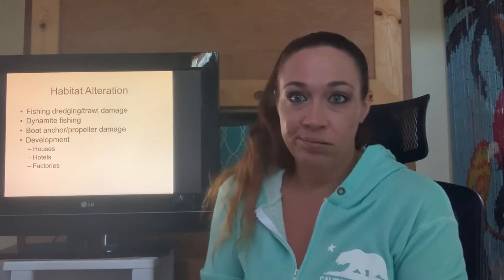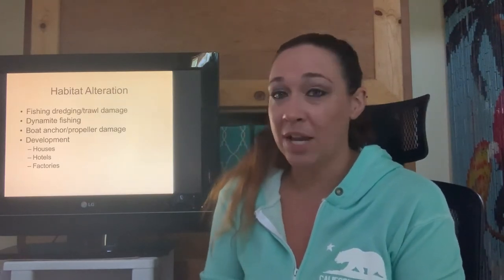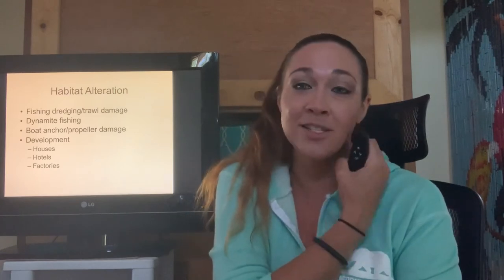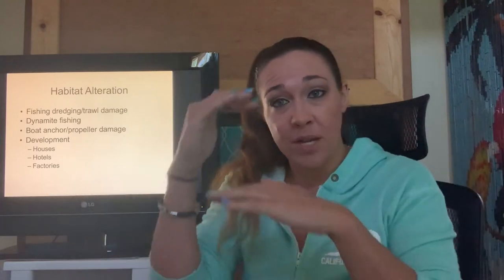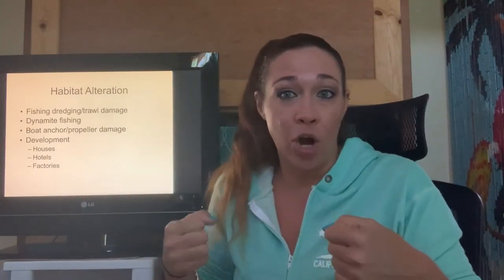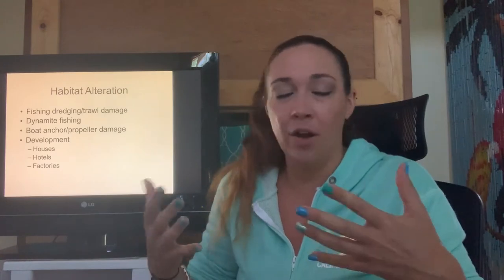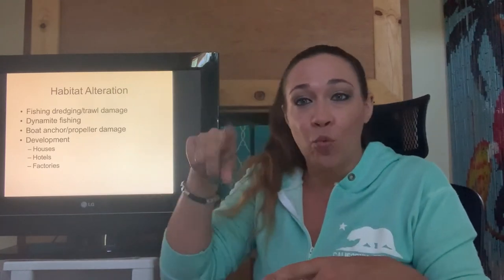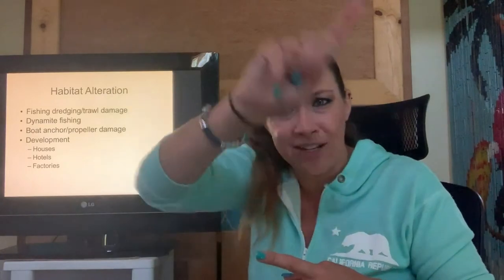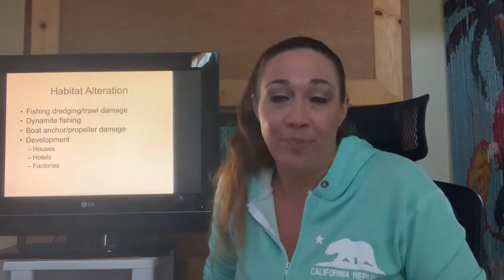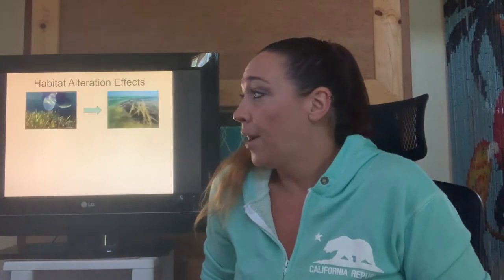So it's not just development either. Sometimes individually we can actually go out there and ruin things, like boaters. Boat damage is actually a big one too, especially in, say, the Florida Keys, where it's a lot of shallow water areas. They have those big eelgrass beds, those seagrass beds, and sometimes they're living in this much water. And if you don't know where you're going and you happen to hit a shallow area, your propeller rips up long lines of that seagrass bed. So when you did have a nice, thick, dense community, now you have all these lines cut into it, which is going to affect it in ways we can't even understand yet.